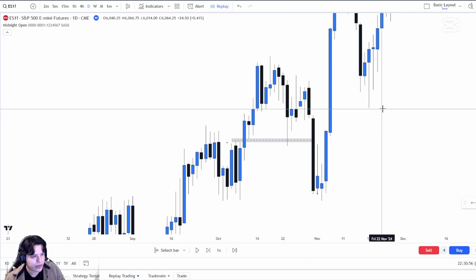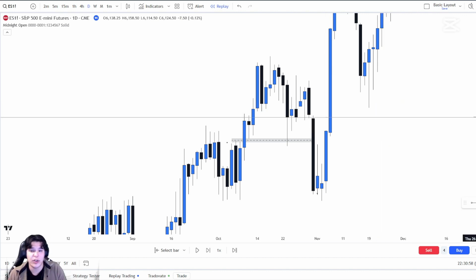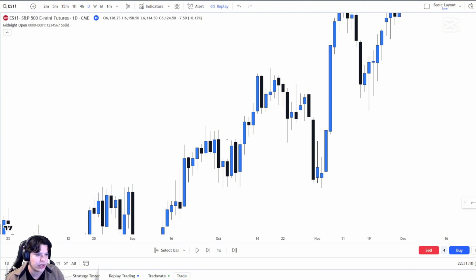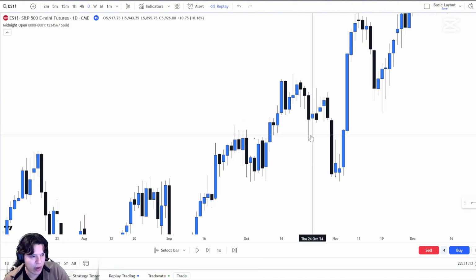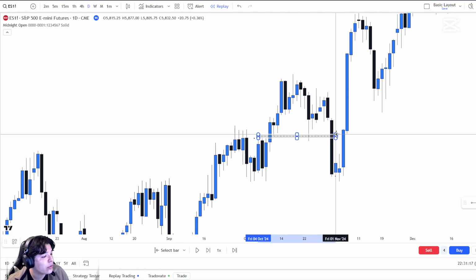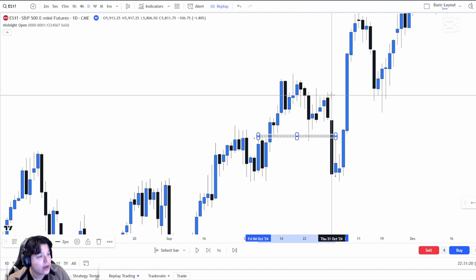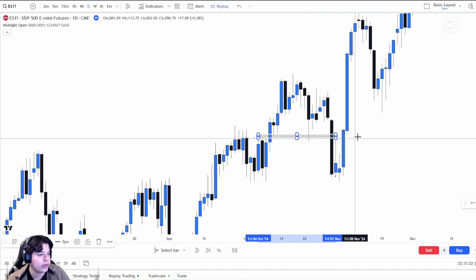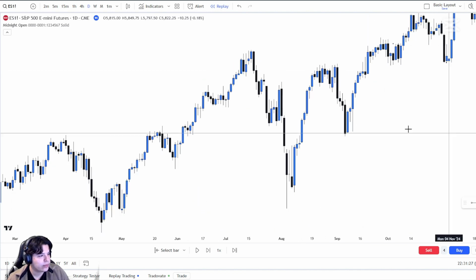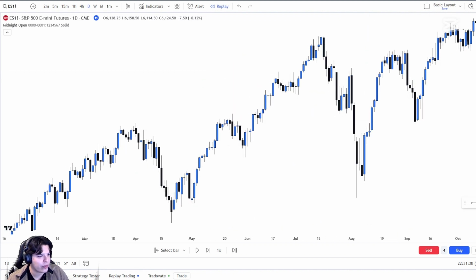Now we end up respecting it, but in this case, this is somewhere where I would potentially drop on the 1 hour and see is there another more quality fair value gap relative to the candles that are being printed around it. But the context on this one is there, right? We have the continuation leg to the upside. We break the lower highs and these highs. We come down, respect it. But not only do we respect it, but what happens after? Even though we respect it, we trade up, we create a lower high, and then we end up dipping below it.